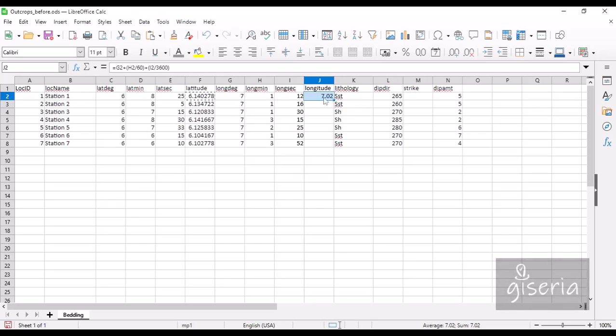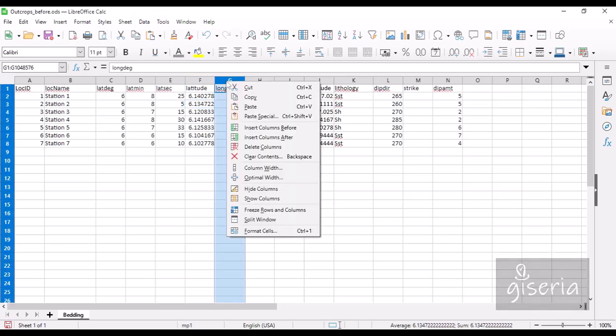And so for our longitude, we are calculating longitude in degrees, which is G2 plus H2 over 60 plus I2 over 3600. And so we'll do that here as well. Right now, these are giving us the reference by formula, but I want this to give us the reference by text only, because when we import this into our GIS, we do not want the values to be referencing a formula. I want to have the values the way they are.